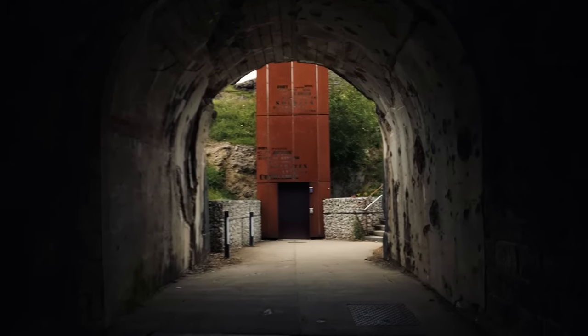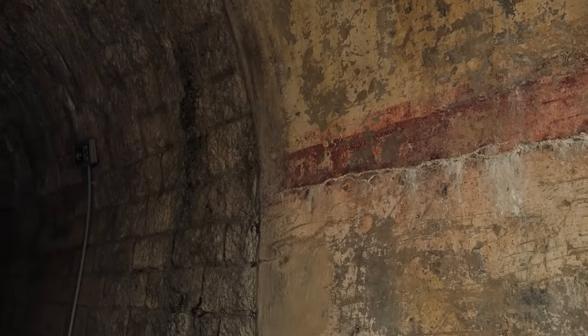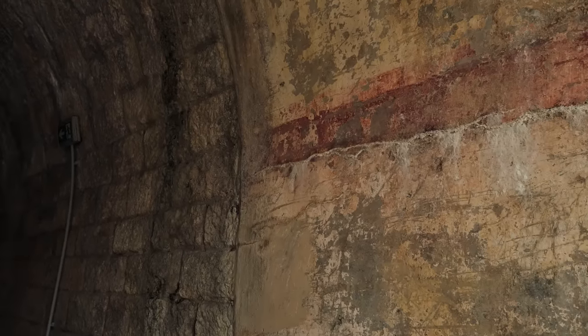Making our way through what was the main entrance to Fort Douaumont. I want to point out — if you look — Douaumont started as a stone fort and got converted to a concrete fort, and you can see that transition right here. Something else interesting about these forts: all along you'll notice these red lines, which indicated the concrete portion. If a soldier saw a red line during an enemy bombardment, that was an indication that he was in a safe zone.